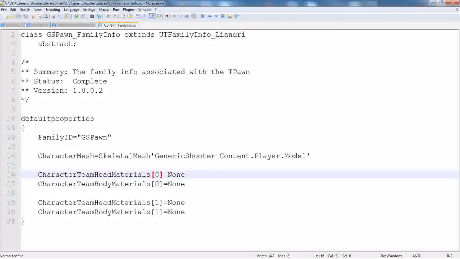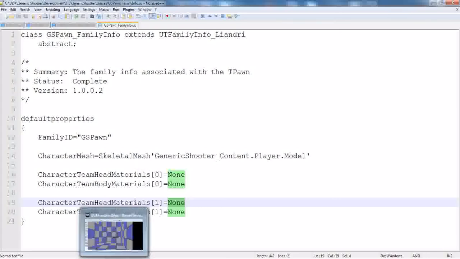Just a note about that, in Triangulation anyways, we don't actually use a body material. I only define a head material. And because the model uses only one material to begin with, not two, it copies all the way down. So if your material is the same way and you only use one because the skin only has one, then don't worry about it. Just define the head material and it'll copy all the way down. But you guys would have figured that out anyways, I'm sure. But just a little note.